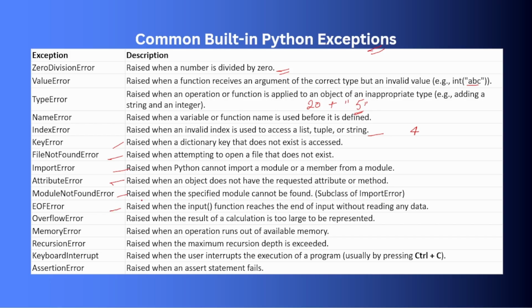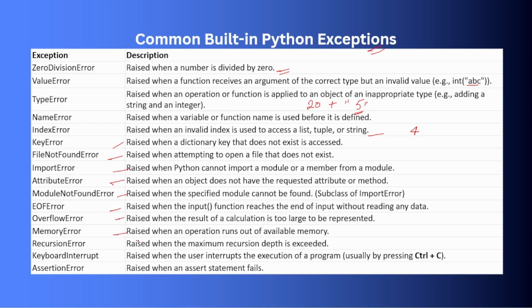EOFError, it is end of file error. It is raised when the input function reaches the end of the input without reading any data. So all the data has been read and it has reached the end and no more data is there, so it will give us EOFError. Then we have OverflowError, raised when the result of a calculation is too large to be represented. It is common with floating point number operations or when we use the math module. In those scenarios, OverflowError is encountered.